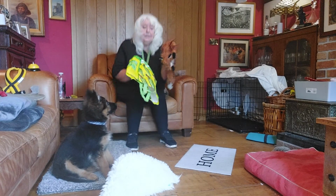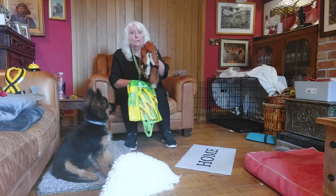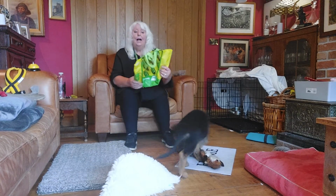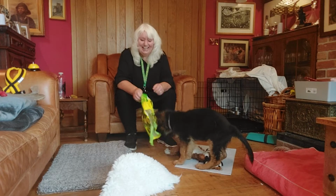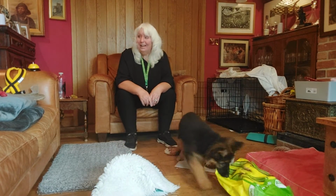This is her favourite. Now, this is Foxy Loxy. I called him Freddy earlier on. He's not Freddy, he's Foxy Loxy. She loves Foxy Loxy. And these bottle bags you get from the supermarket, they love these. And they're tough, you know. She loves that.